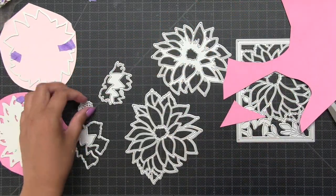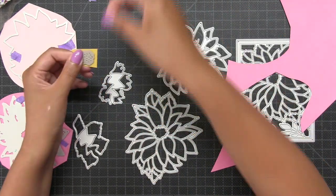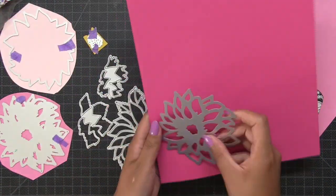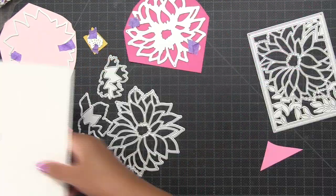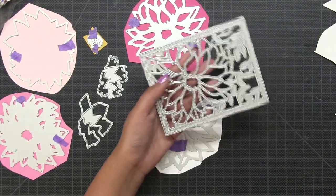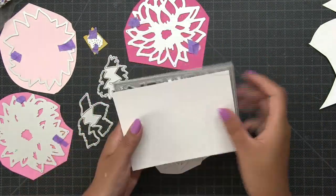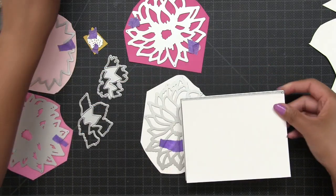So I'm going to start off by taping down the lovely Dahlia layering dies onto colored cardstock. If you don't have different shades of colored cardstock, just die cut it from white cardstock and just blend some ink onto the paper or cardstock using some makeup brushes or blending foams.